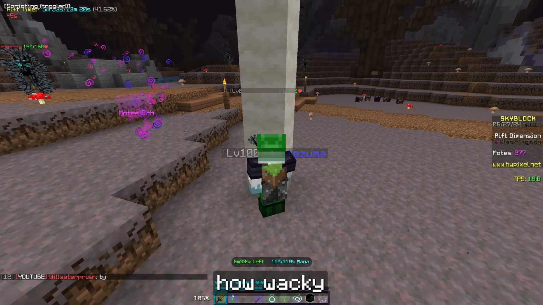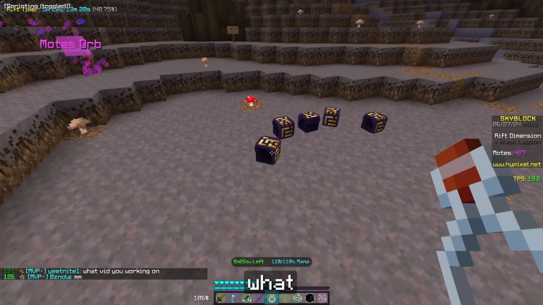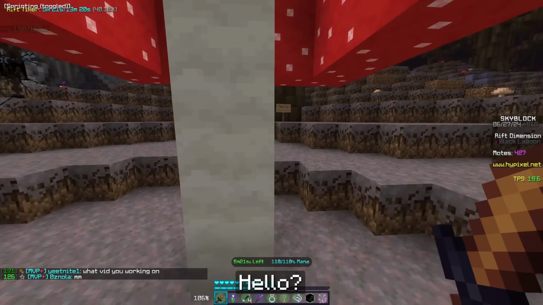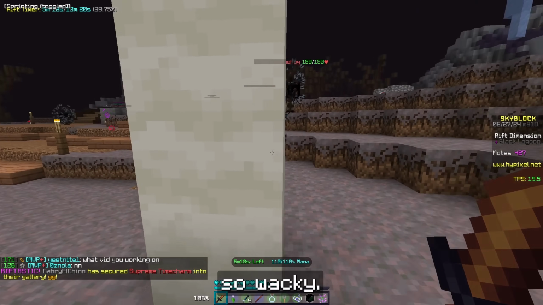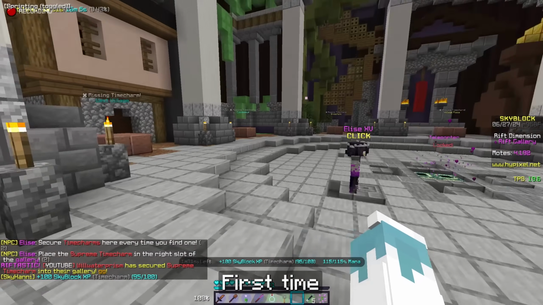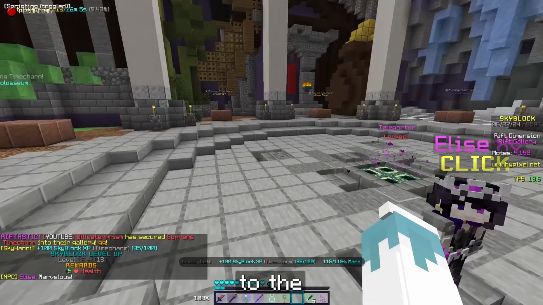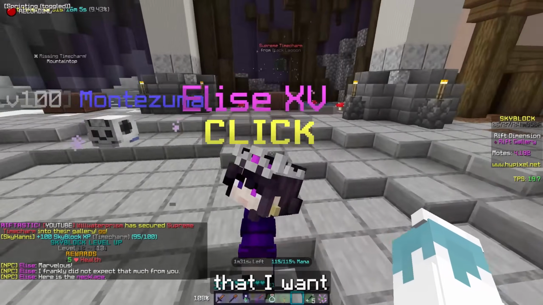Man, I really forgot how wacky the rift is. Like, what even is this? What is this? Hello? What is this? Like, everything is so wacky. Alright, let's go. First time charm unlocked. We're actually pretty close to the Dread Farm, which is the area that I want to go to.